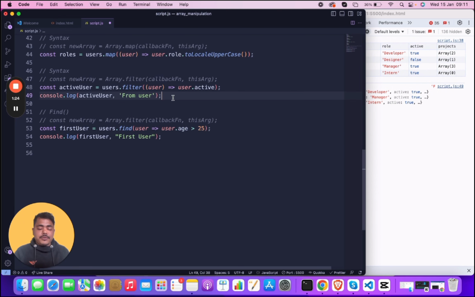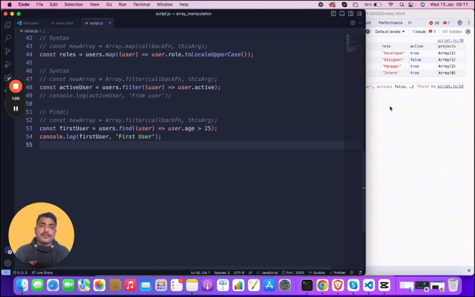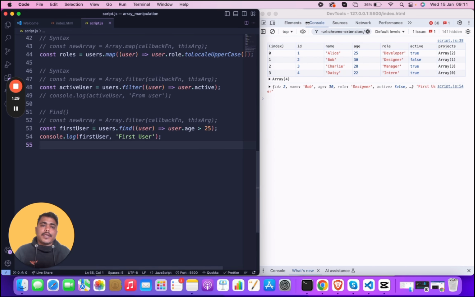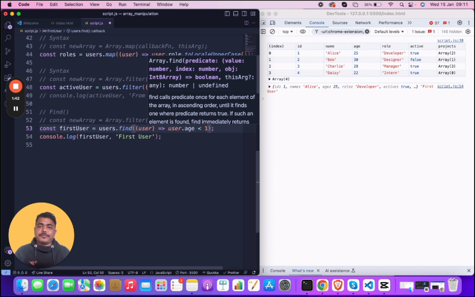Now let me comment this one and check. You can see here we are getting the first user, right? And if the condition is not satisfied, let me give it 1. See, with less than 1, it's showing undefined.